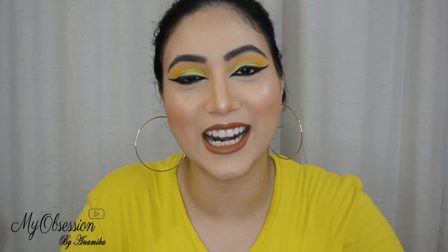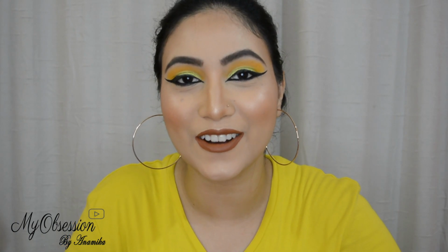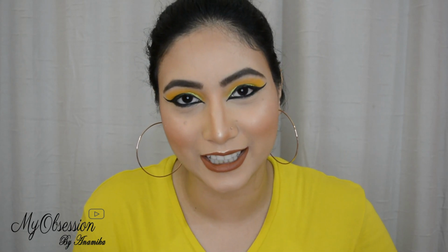This is Anamika here, and today I am back again with a new makeup look. As you guys already know, this is the Pride makeup series going on, and I'm here with this yellow eye makeup look. I'm absolutely loving this makeup look. You can see how wearable it looks. Usually people don't go for yellow eyeshadows, but just because I'm doing this series, I'm getting to play with lots of unique colors, and I'm absolutely loving this series.